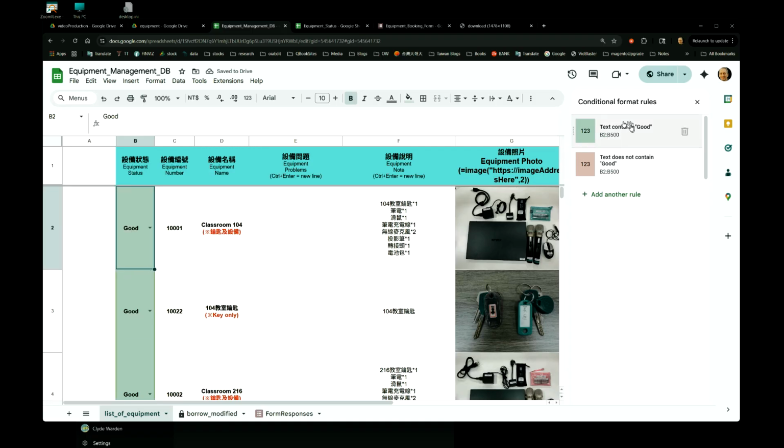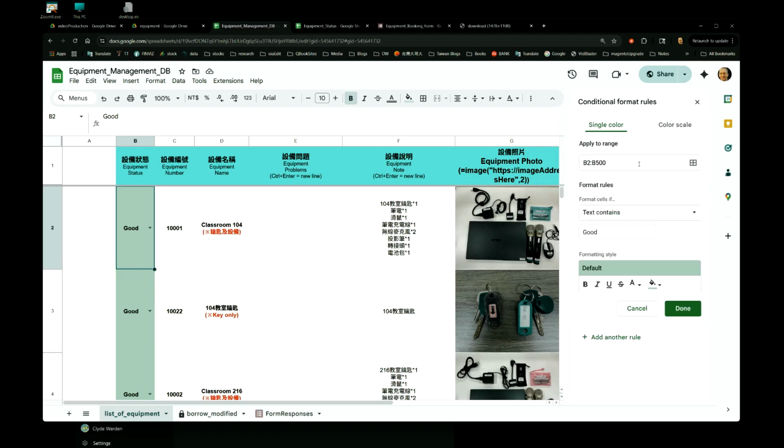So let's go ahead and look at the rule. How do we make that? Well, the green is this rule here, and it just says that any value in the B2 to B500, so all the B values, if the text contains good, so if the word is good, then you use the green color for the background. Okay, simple.